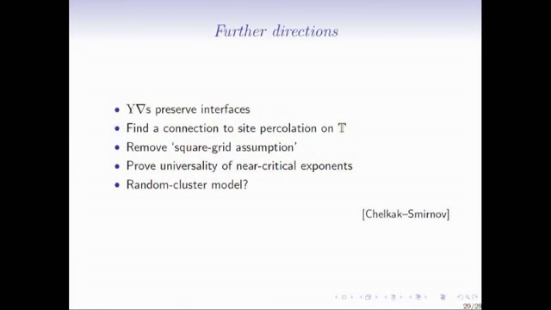So the further directions, I think, or obvious ones, are, first of all, star triangle transformations preserve interfaces. So understand the geometry of interfaces. Interfaces are, of course, key to SLE. So could you find a conditional exploration process? Could you show, for example, that if the exploration process converged for bond percolation on the square lattice, then it converges to SLE for all these isoradial graphs? We think that might be possible, but we don't at the moment know how to do it. Find a connection to the good guy, the guy about which we know everything. Don't know how to do that.